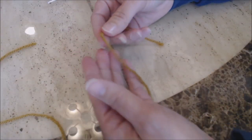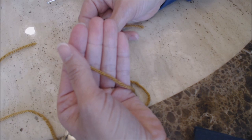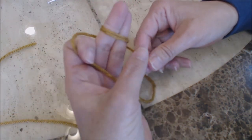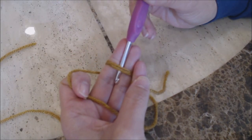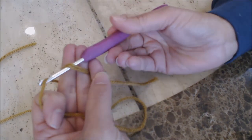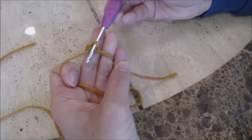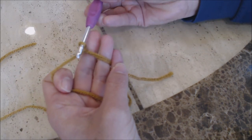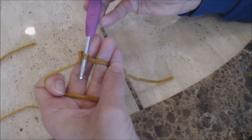The first thing you're going to do is make the magic circle and use your thumb to help stabilize the yarn and wrap it around your two middle fingers and then hold it in place with your pinky and your thumb. Then you're just going to go under the two loops around the middle fingers. You're going to bring up a loop. Then you're going to yarn over, turn the hook upside down and go through the loop for a slip knot. Then you're going to make 8 single crochet into the magic circle.